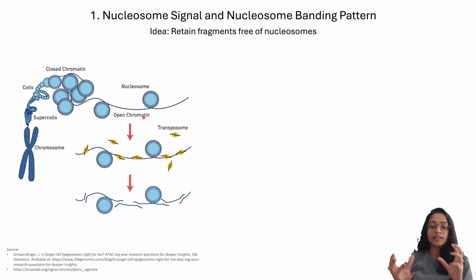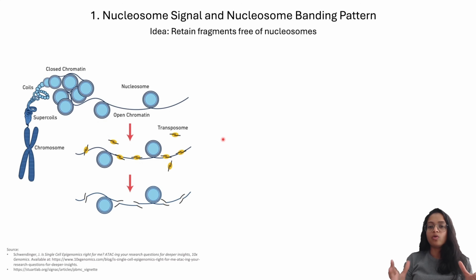So, by regulating the amount of cutting that occurs after the application of such an enzyme, it is possible to stop the reaction before every linker DNA has been clipped. So at this point, the treated chromatin will consist of mononucleosomes, dinucleosomes connected by the linker DNA, trinucleosomes, and even some of the linker DNA that is not bound by any nucleosomes.